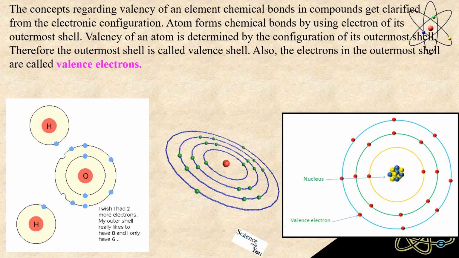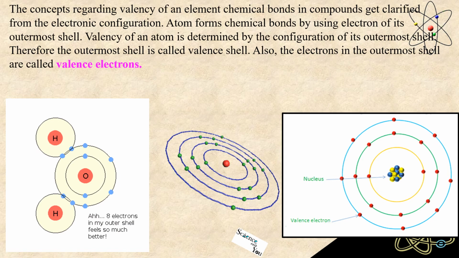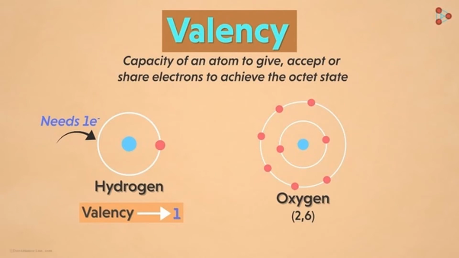Hydrogen, each of the electrons, they are getting 2 each in their outermost shell. तो ये इस तरीके से both are getting balanced. ठीक है, both are becoming stable. So therefore the outermost shell is called valence shell. You have to remember this, and valence electrons. I hope the meaning of valence electrons and valence shell is clear to all my students.